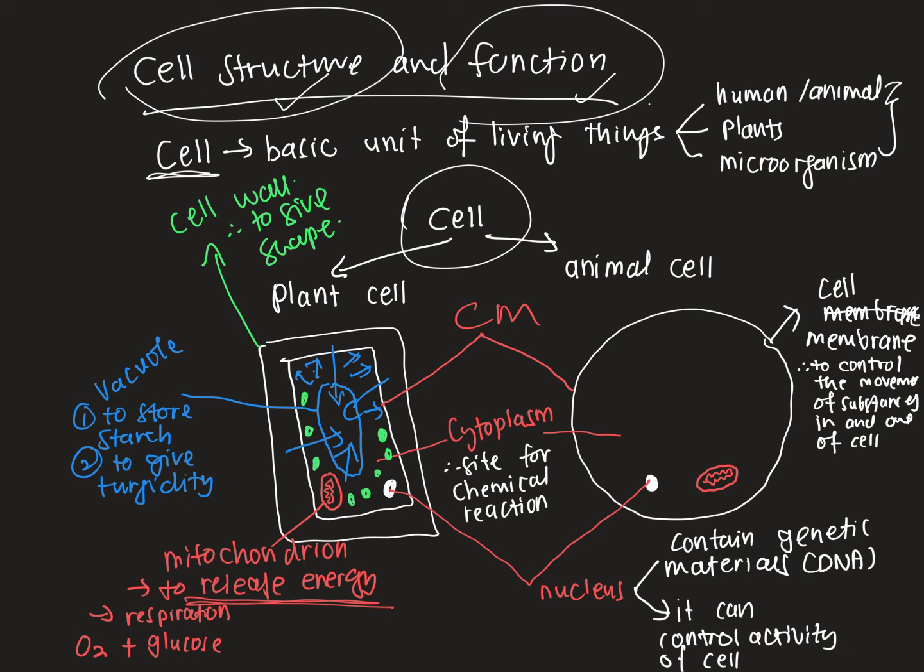chloroplast. What is inside chloroplast that give color to the chloroplast? It is chlorophyll. Okay, so green ni kita panggil chloroplast. Inside chloroplast, it has chlorophyll. Okay, the function is chlorophyll to absorb sunlight energy so that chloroplast can do photosynthesis. Again, I repeat, inside the chloroplast, it has chlorophyll. Chlorophyll tu yang bagi color kepada chloroplast. So chloroplast nampak dia warna hijau.